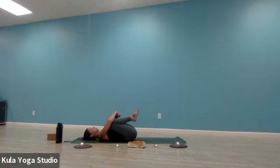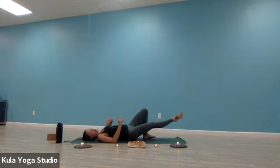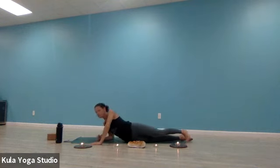One more. Extend the legs long. Let's roll on to our stomach.